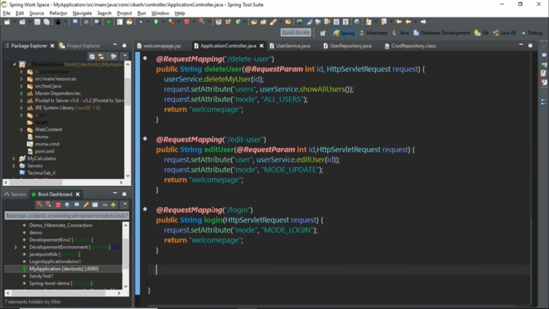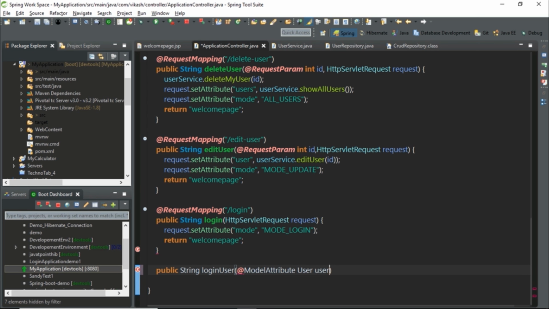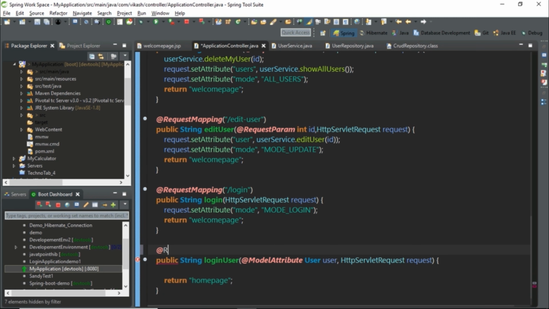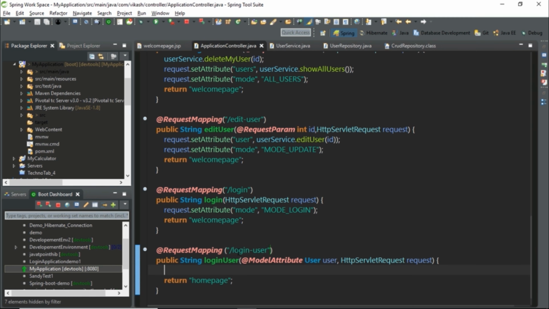Let's go to our application controller and create a method, public string login user, and this will take model attribute. Let's say when the login is successful, return home page. Let's give a request mapping. Login user. So this login user will take two parameters, the username and the password.